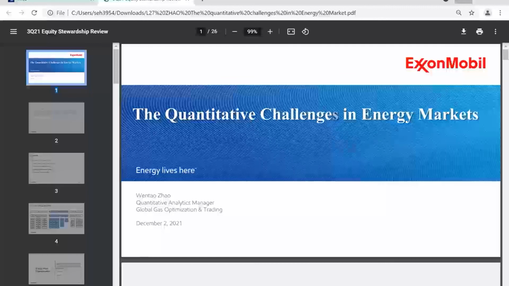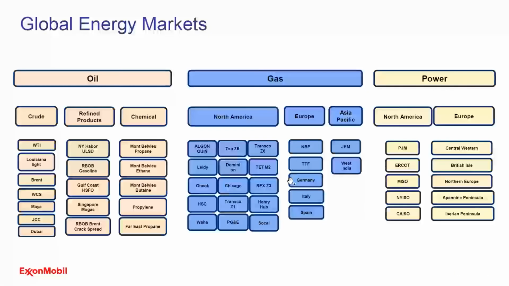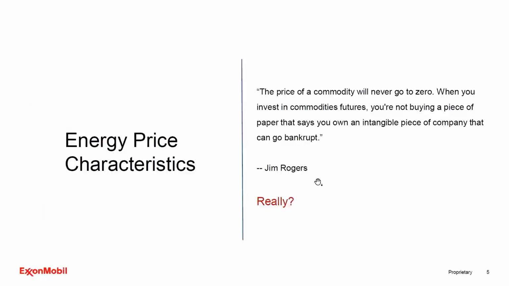When you model prices for equities, it is a strictly non-negative price, positive or zero. But for commodities, it's a strictly positive price. However, is this really true? I'm going to review some observable prices against this idea. Before that, I showed just the global energy markets and its components, and then we moved here, with just a quote from Jim Rogers.